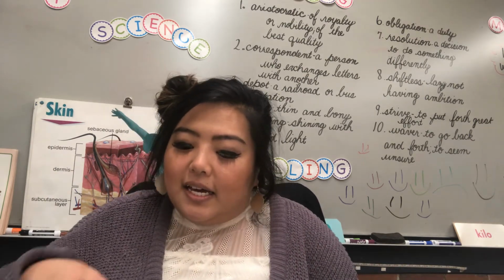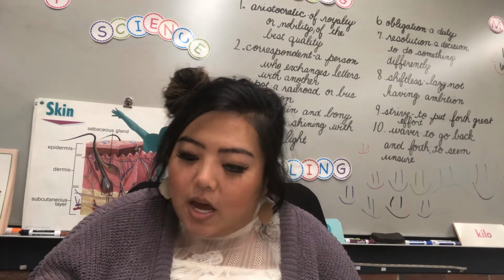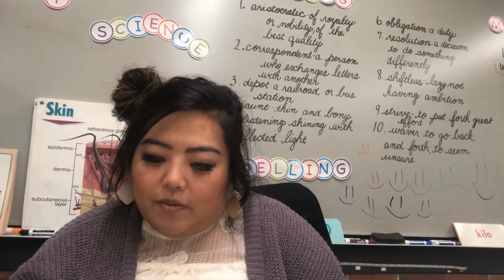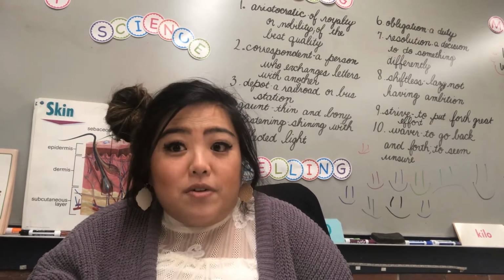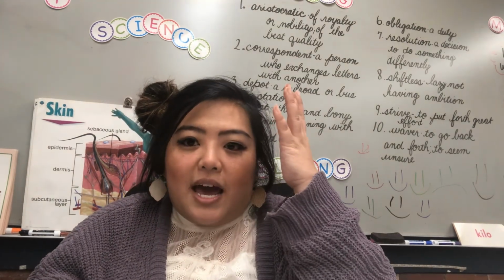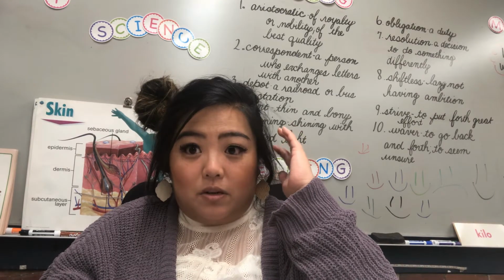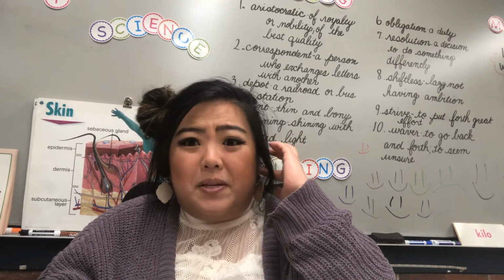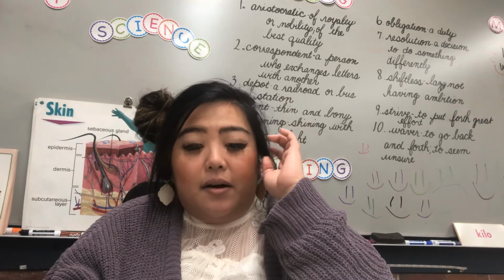Now you can see in the picture the sebaceous gland, the hair follicle, and the sweat gland right next to it. Although the sweat glands remove some water from your body, their main purpose is to cool your body as the perspiration evaporates. You might have noticed this before. You will sweat, and then your body will cool off. You might be super hot, sweating a lot, and then you're like, ooh, I'm getting a little chilly.